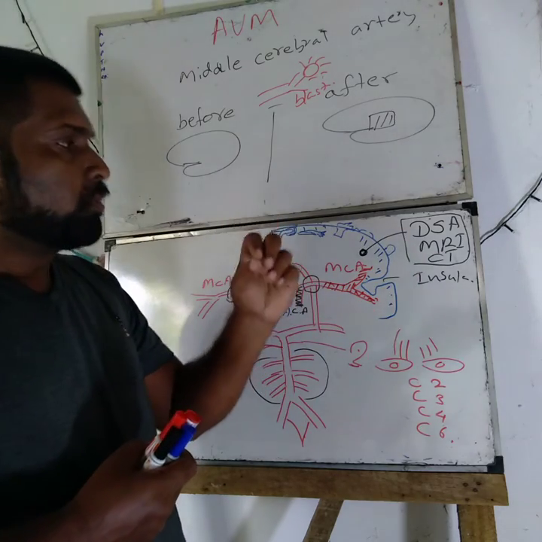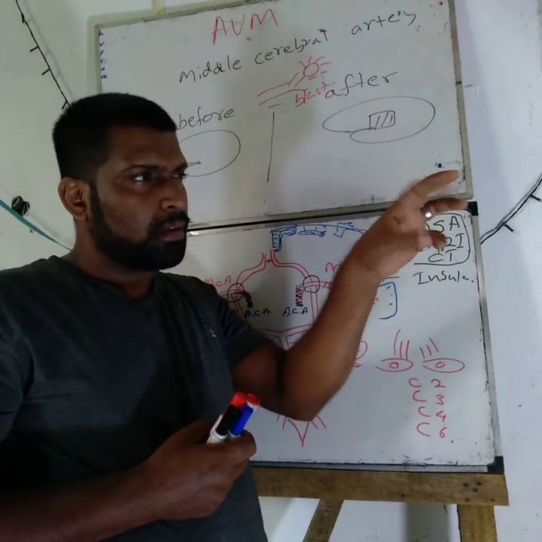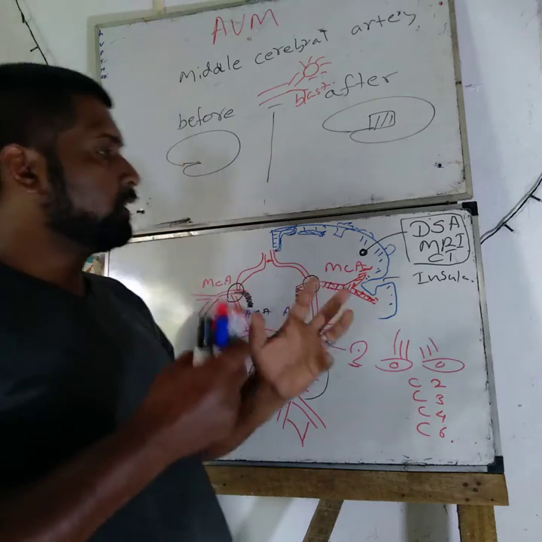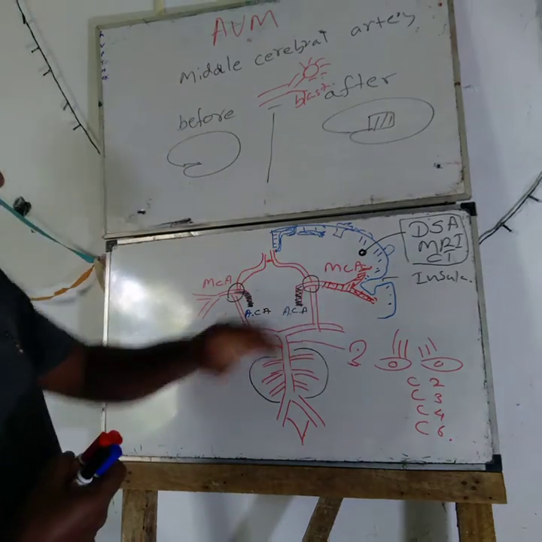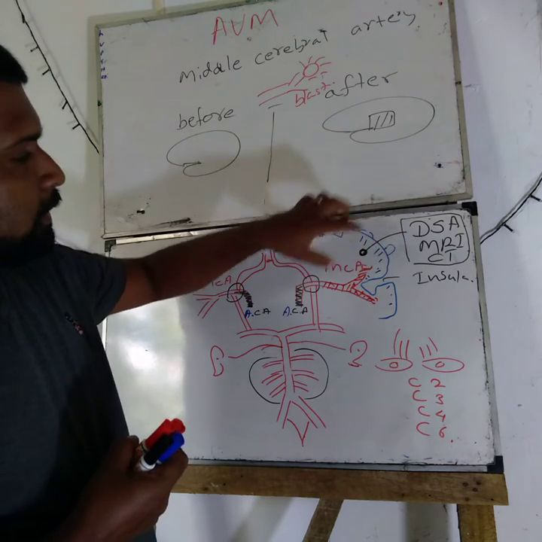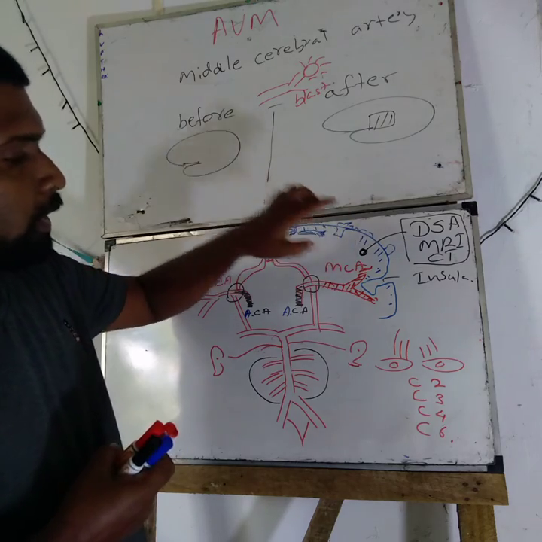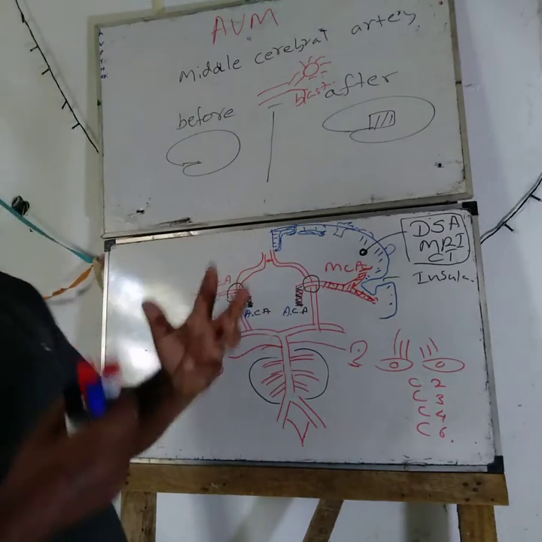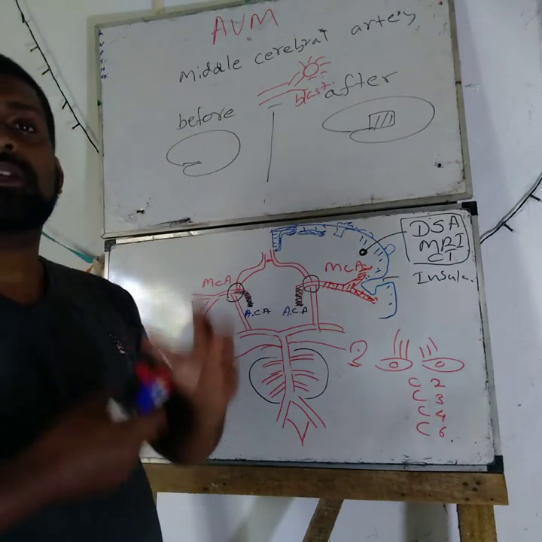MRI also has some form of check. We can identify the localized area of the AVM. A CT scan can also check that area in some form. This DSA check, MRI check, and CT scan can identify the middle cerebral arterial AVM area. That is the most important point to understand before approaching this AVM situation.